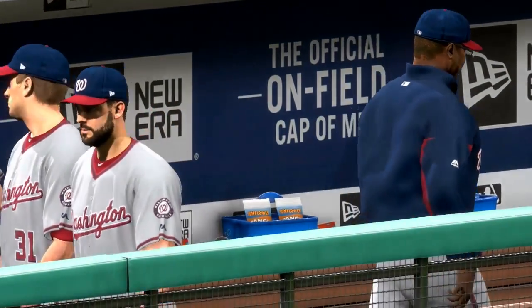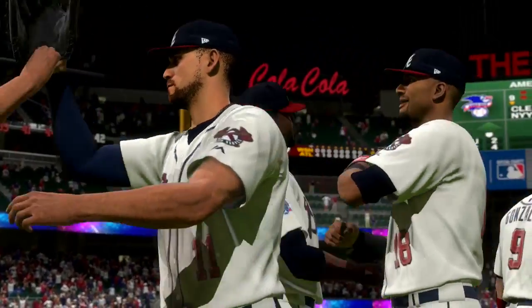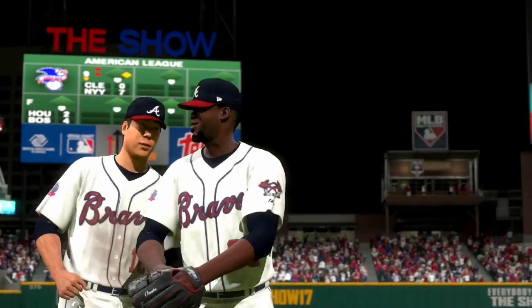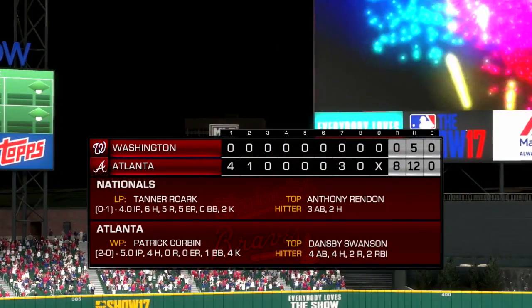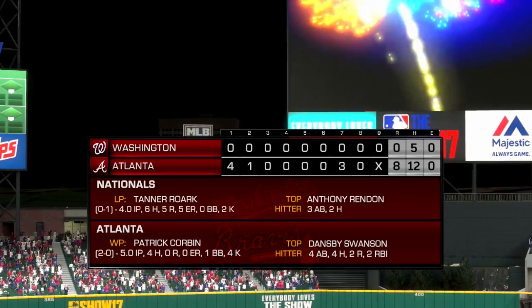And then Patrick Corbin gets the win, his second of the playoffs. He went 5 innings, 4 hits, 4 strikeouts, and 1 walk. No earned runs, or no runs at all given up. Tanner Roark went 4 innings, 6 hits, 5 runs, and 2 strikeouts. 8-0 was your final from the Braves. And now we are heading back to Game 5 against the Washington Nationals in Washington.